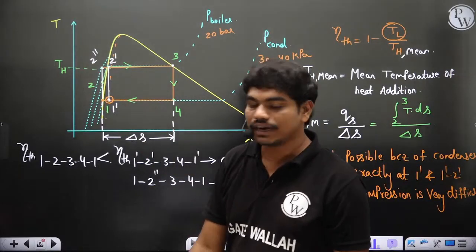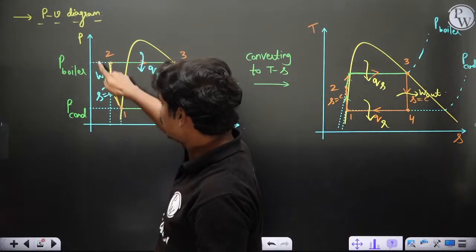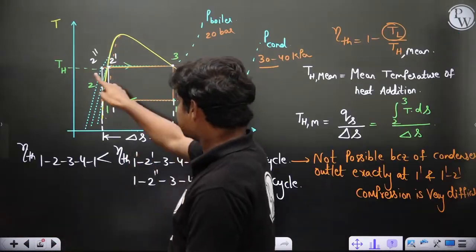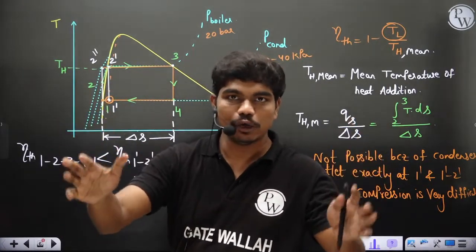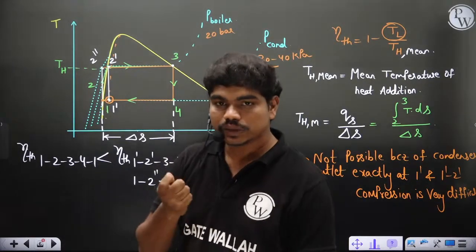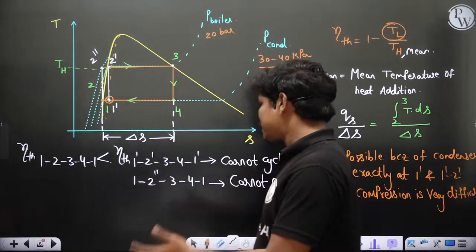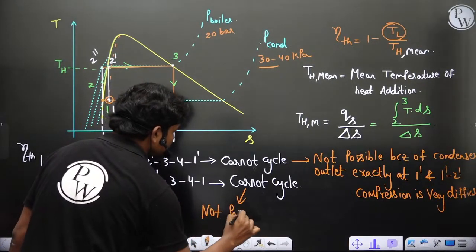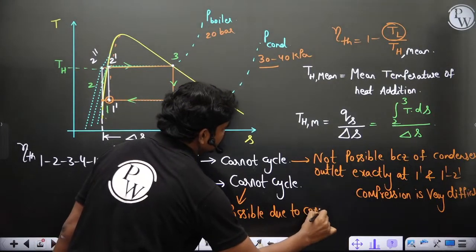So that's why compression from 1 to 2'' is also very difficult. Practically, you can see in the PV diagram, from 1 to 2'' means going along this line, creating such a big change in volume of liquid, because you know clearly this region to the left side of the dome is liquid. So practically bringing out such big changes in volumes of liquids is not done, because liquids have very high bulk modulus values. Clear? So that's why this 1-2'' process is also not fit because of the compressibility issues. Okay, so this is not possible due to compressibility issues.